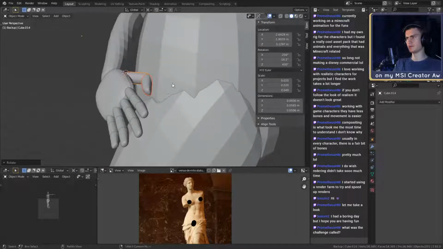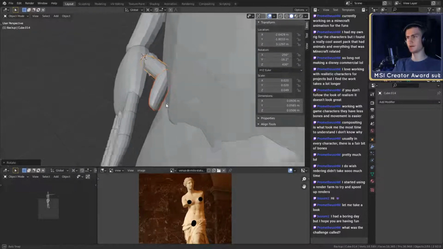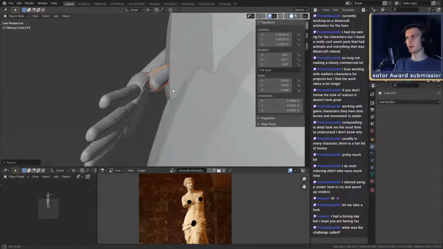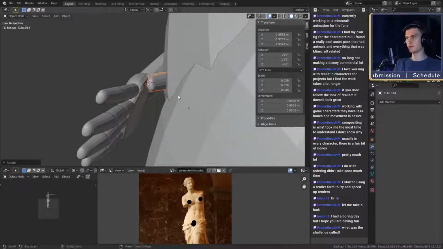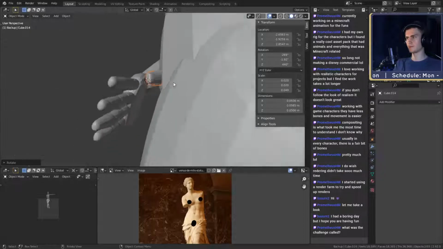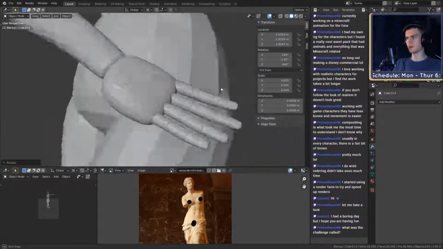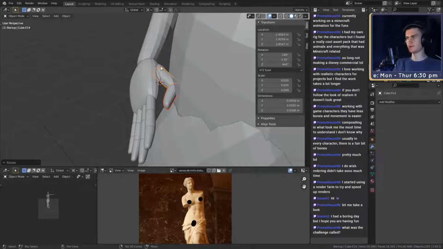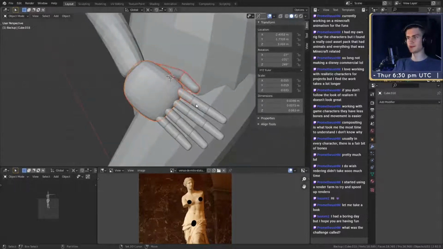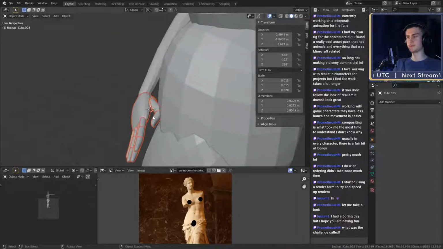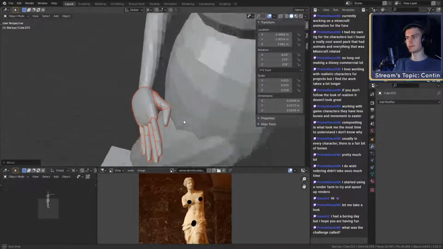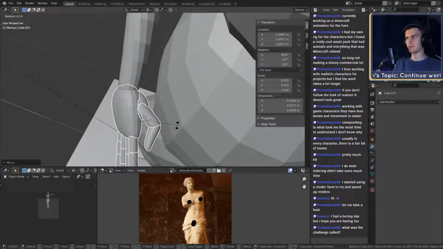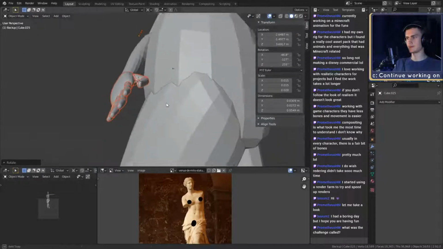More like this maybe. Looks kind of weird right now. I guess we have to rotate it out a little bit more. Okay. Then we have to bring it back out. The hand is of course the most complex part. Okay, that looks pretty good.